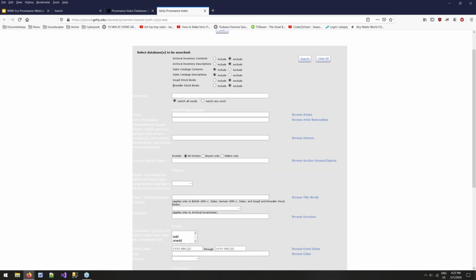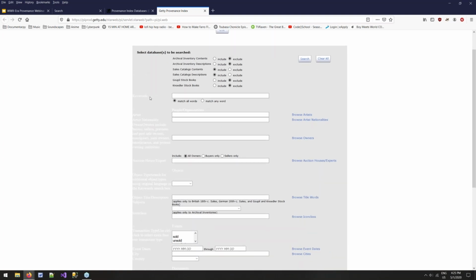The great thing about this resource is that it digitally merges auction catalogs from over 50 libraries and museums so that users can conduct detailed searches on the Getty Provenance Index and then see the digitized catalog through Heidelberg University. And it includes probably about 9,000 historical auction catalogs altogether, mainly published in Germany, Austria, and Switzerland, which were made available online and in open access.